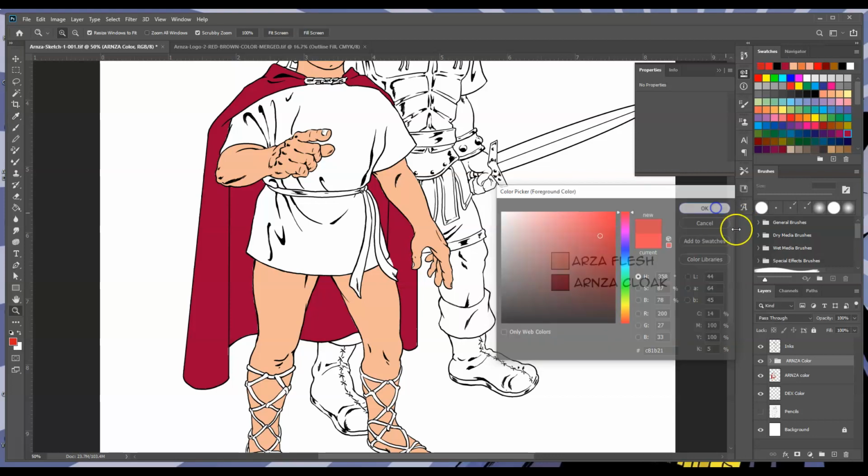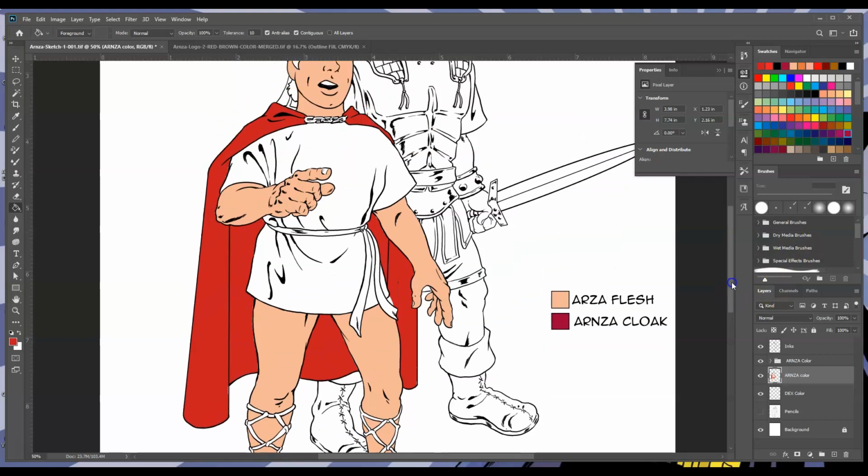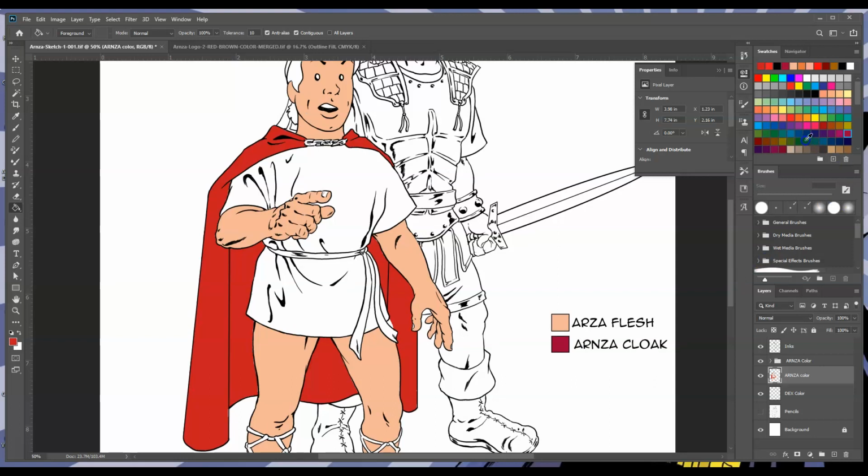That was a little bright, so let's try there. Okay, so if we have this, if they wanted to go with a new color, you can easily just click, click, click, and there, you're done. You don't have to go through all the trouble of making something completely different. Or if they say, oh, let's have it be a green cloak. All right, click, click, click, click. Easy, quick switch out.